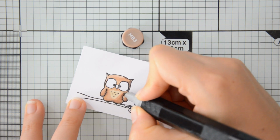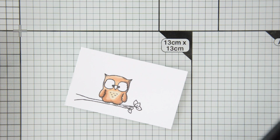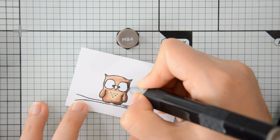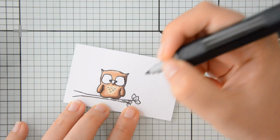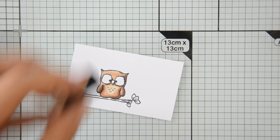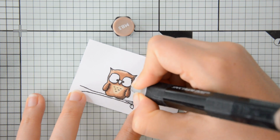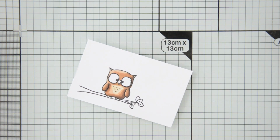And then because I didn't have enough contrast, I came back in with the MB3, trying to darken up the shadows and even adding another coat of MB4. And as I do that, I am also adjusting a little bit the placement and the extent of the shadows. So you can see I added even more shadows under the eyes of the owl and under its beak. And again, I'm blending everything with the MB3 marker.